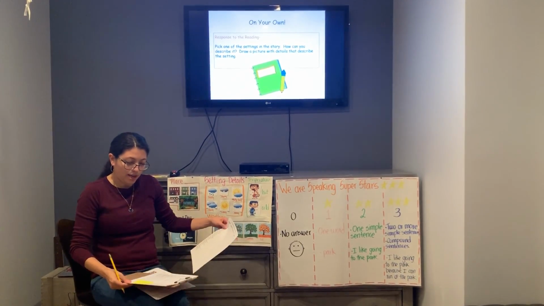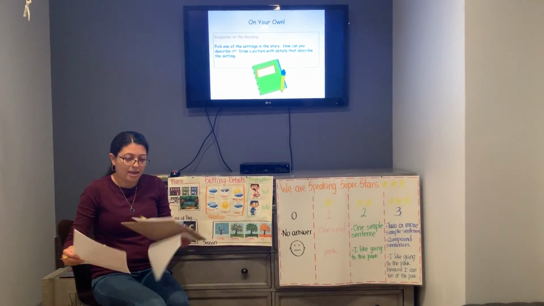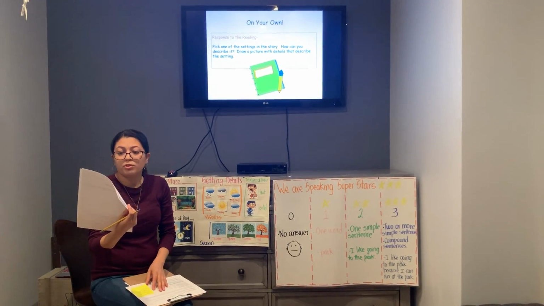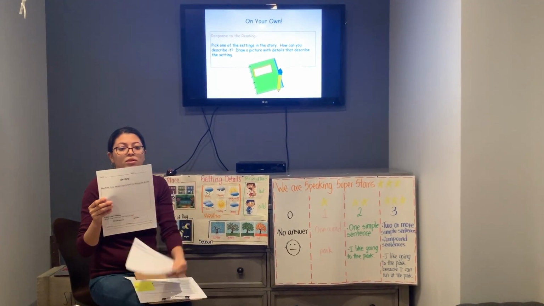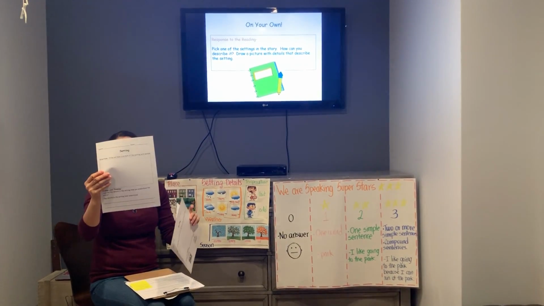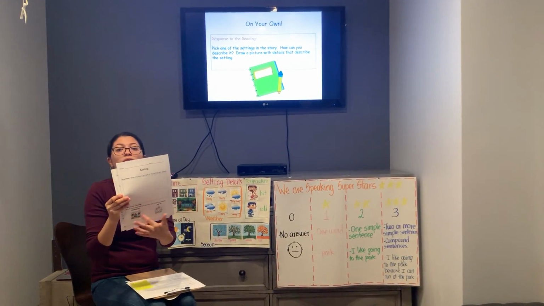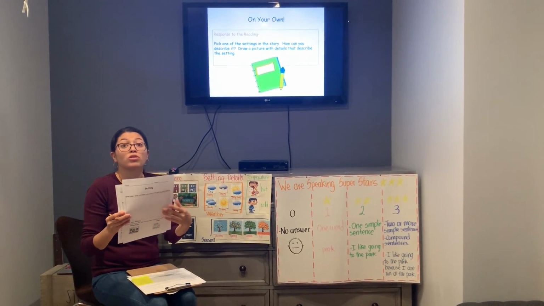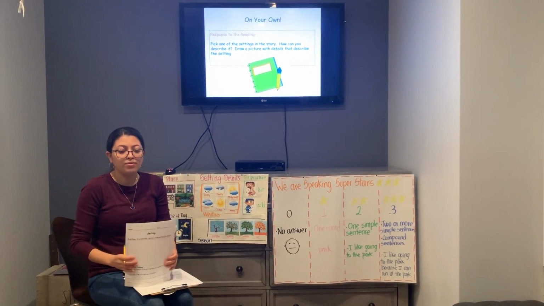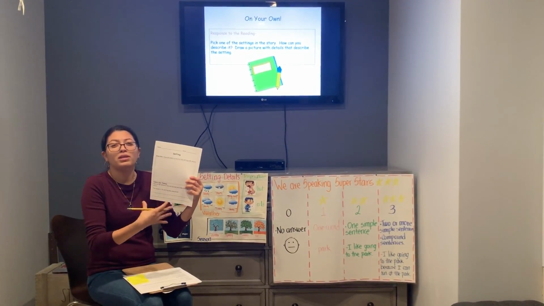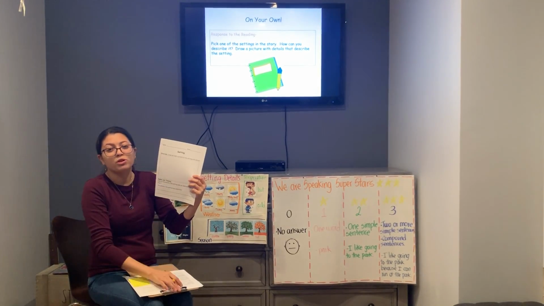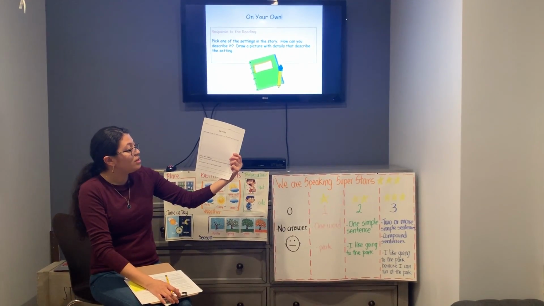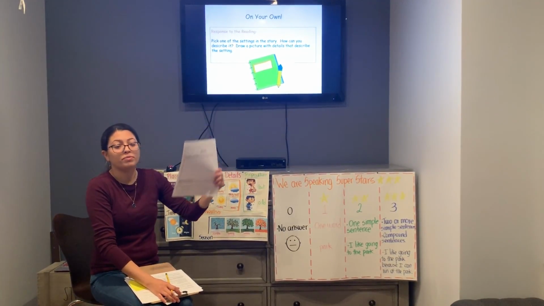Another assessment that I am using is the response to the reading. We have 3 different responses, from below level, on level, and above level. For the below level, I like to give more visuals for them to support their answers and to support their learning. And for the above level, I like to give them more of an open-ended response, where they can also use their writing to explain their thinking. It says, how do the details in the setting help you understand the story?